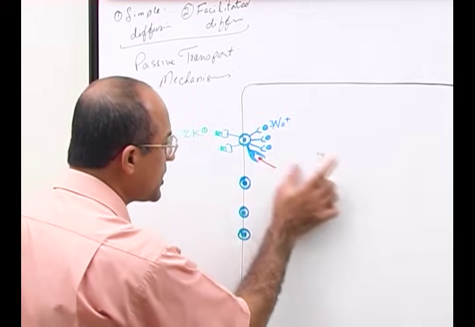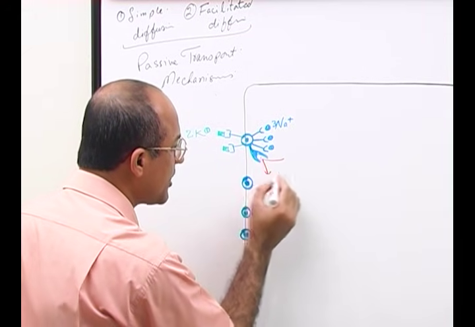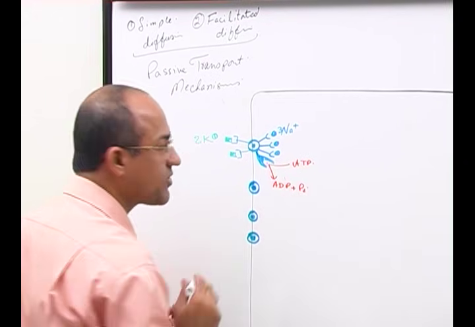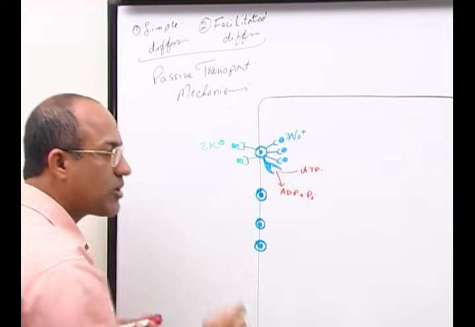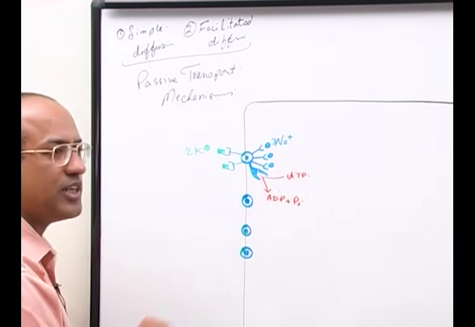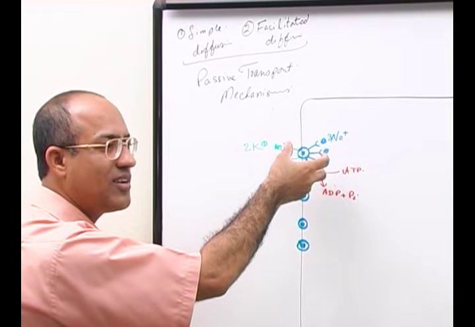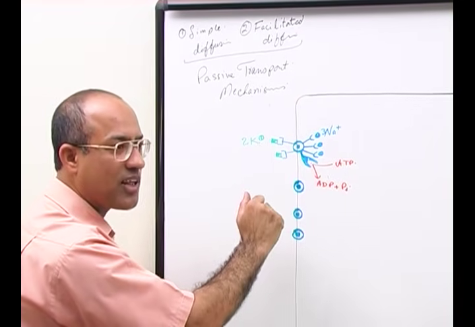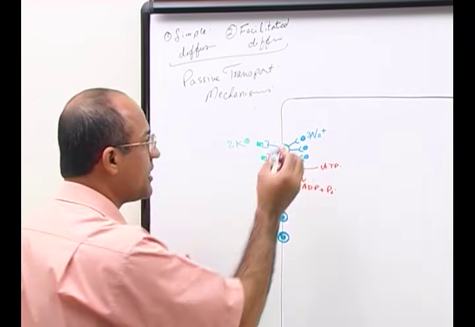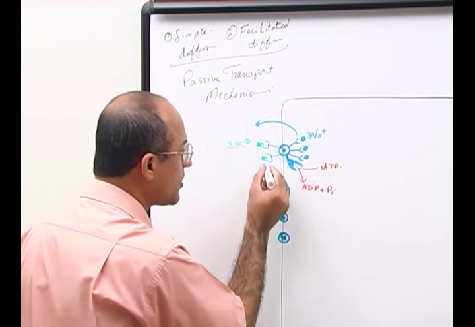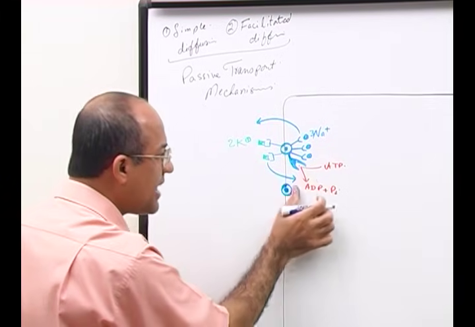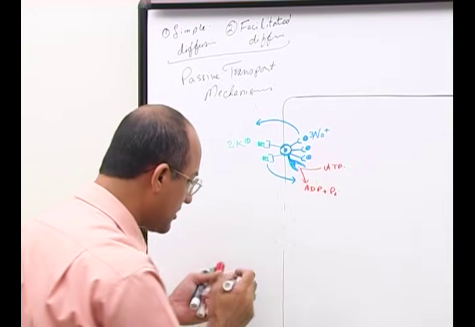So what really happens, we can say it will bind ATP and release ADP and inorganic phosphate. And of course, during this process, what will be released? Energy will be released by the breakdown of ATP. That energy will be utilized by this special molecular motor or special protein molecule. Under the influence of that energy, this will flip. And when it flips, it will twist like this. So what will happen? Sodium domains will go out and potassium domains will come in.